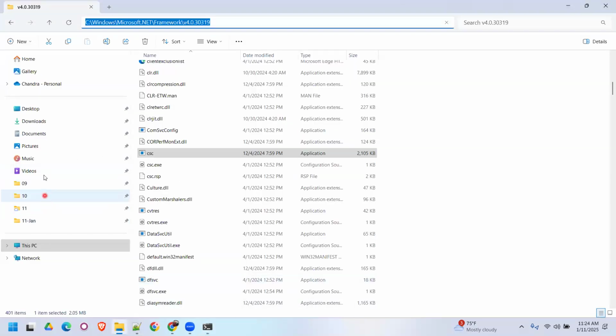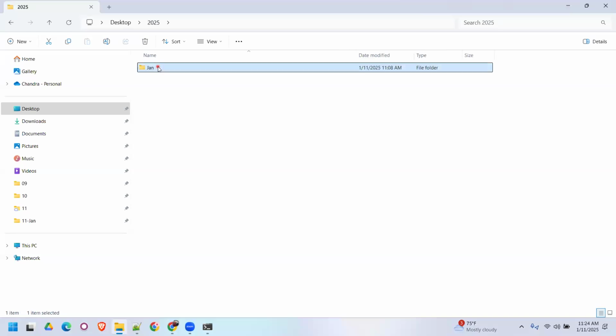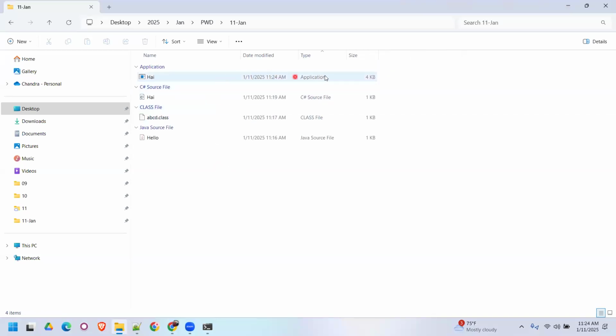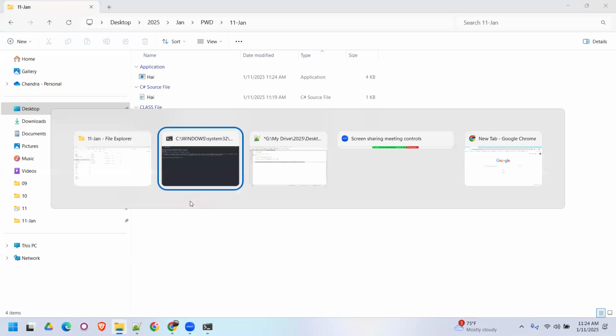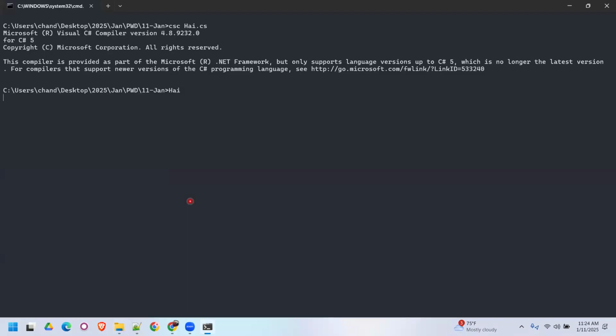Then you should have that program ready, which is an application. You can see this application. This is my source file. After compiling, I'll get an exe file. This is your application, your HAI. HAI, enter. It works because it is almost like your command. .exe. CLS.exe. All these are commands actually, which end with .exe. Knowingly or unknowingly, we learned one more thing, that it is an exe file.